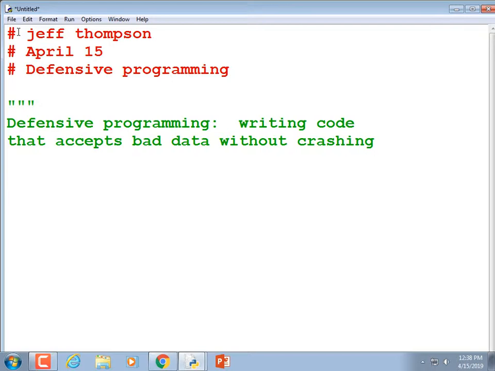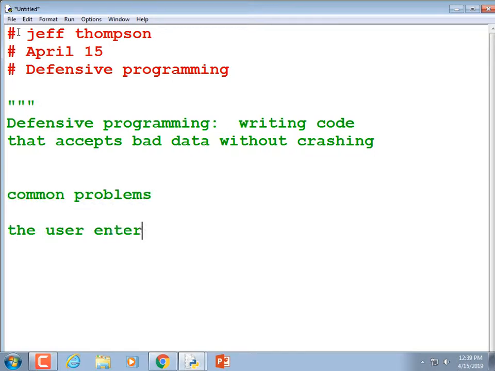So, you ask for a number, but the user types in something that's not a number. We can try to accommodate that. When we call float, if they included a dollar sign or any letters or stuff like that, it will crash. So, common problems.